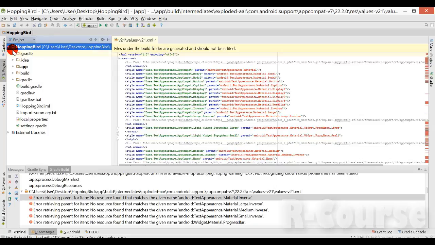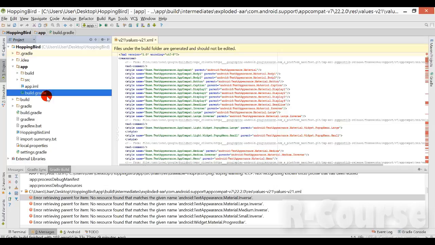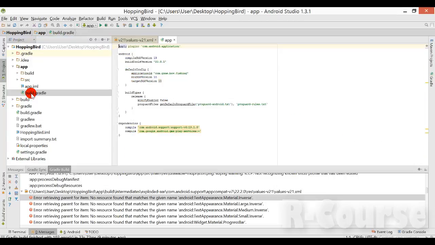I click this one, I click add, and I press this build.gradle. Don't click this one, but click this one. You need to go to the right path. So you go to project, hopping bird, app, and then build.gradle. I just double click this one.